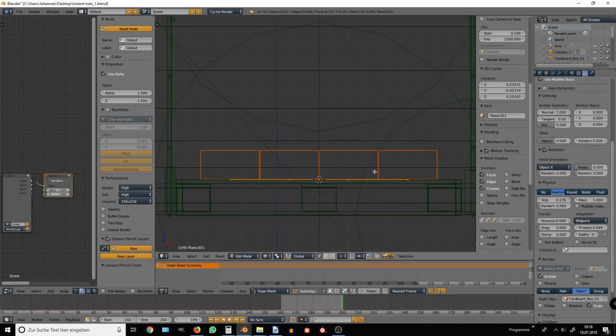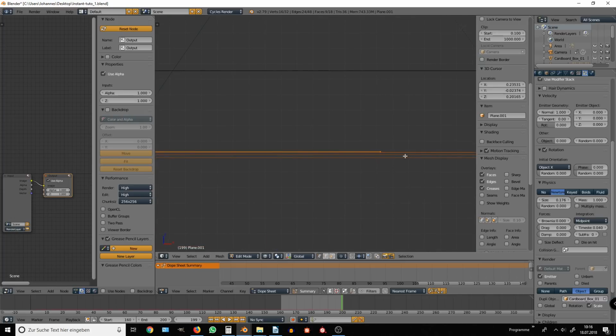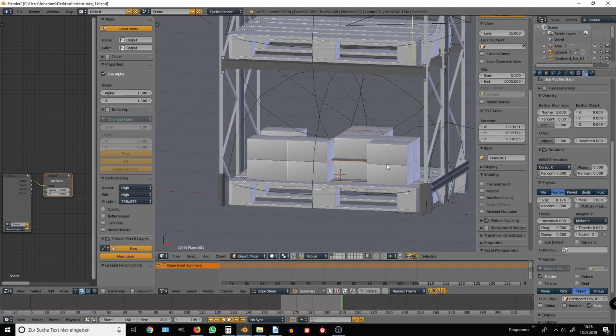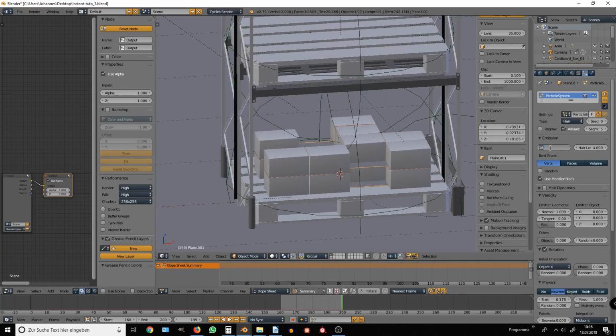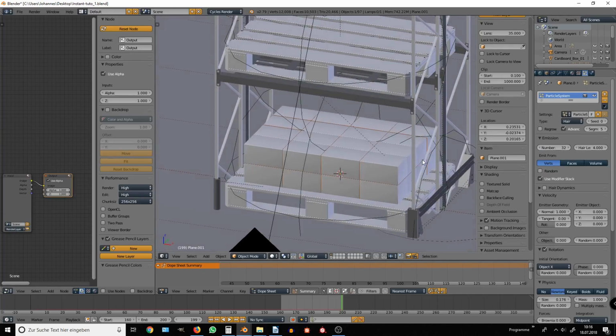In edit mode, go Shift D to duplicate the vertices and move them up along Z by pressing G and then Z. Position the newly created vertices on top of the generated boxes. Now all we need to do is to increase the input number by the factor of 2 as we just duplicated the vertex count. And there you go, even more boxes.